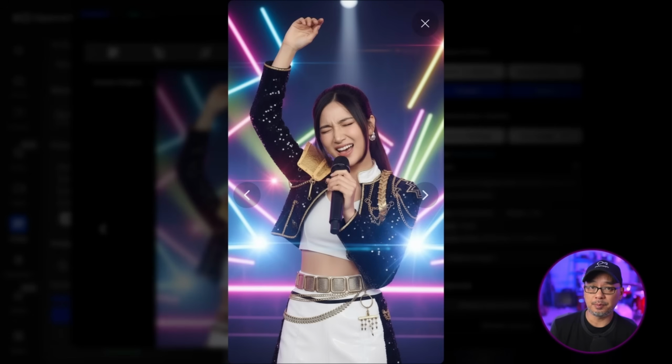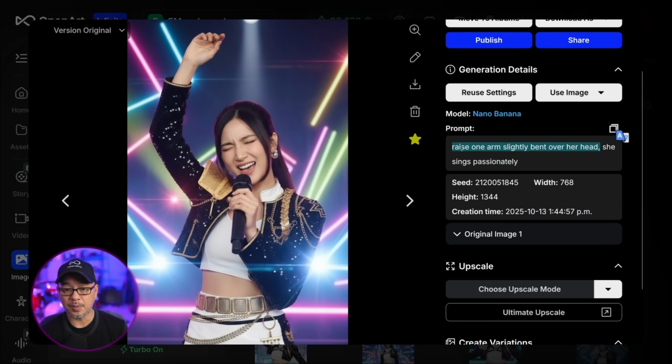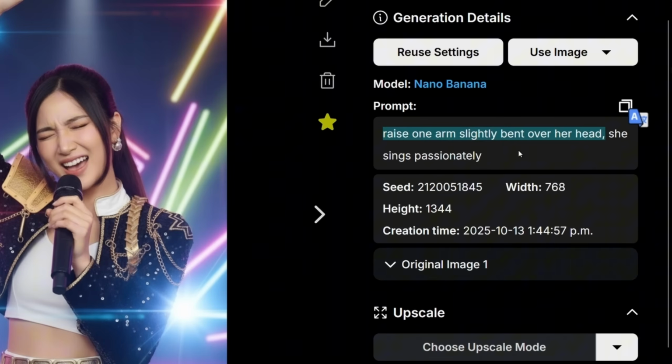Before we move on to the B-roll scenes, I do want to cover some very specific scenes that you may use for lip syncing. So for example, you see this image here where I really wanted her to have some emotion, her hand up. I don't think I actually used this image, but I used a very similar one. And what I have found was that when I use a reference image of Ejae here, you'll see in my prompt here, I state raise one arm slightly bent over her head.